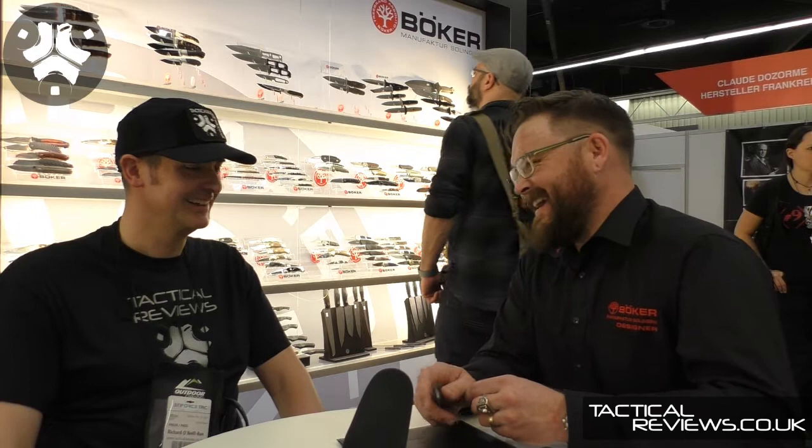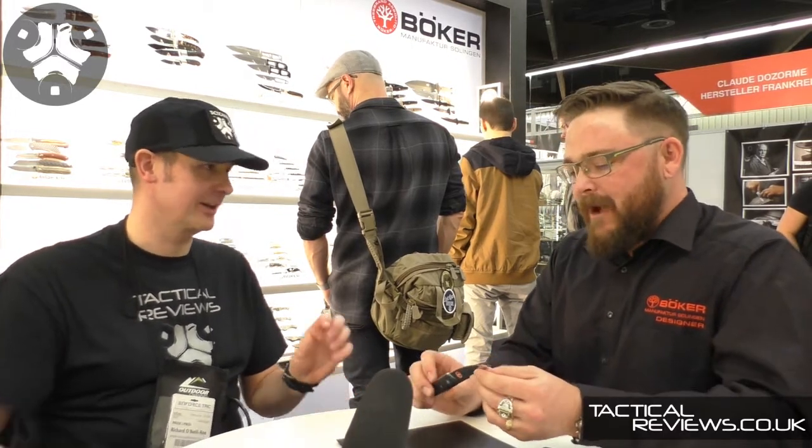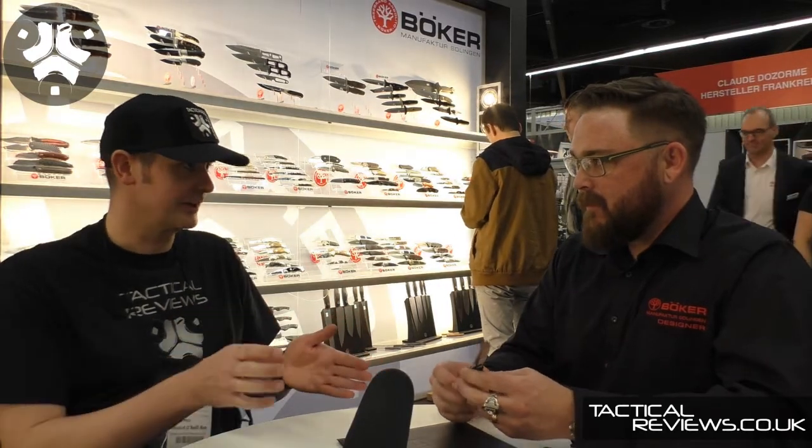We have the 'Dinner and Duel' concept — the knife, fork, eat, and a Kydex sheath. We might have to work on the fork. Are we allowed to talk about a fork? Yeah, it's pretty early days, but I think I'll see what I can do. Because it's the matching style — very often when someone orders a steak, another knife comes out and it's different from everything else. It would be nice to have a matching set, and maybe I'll start on some designs and see how Boker feels about it. And then the spoon — a full set.